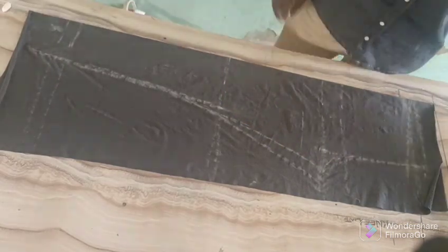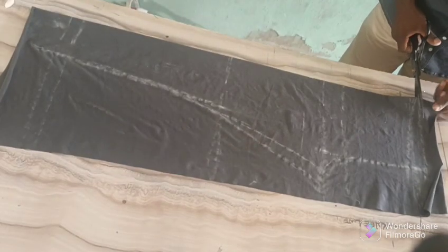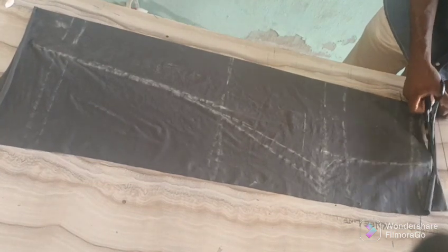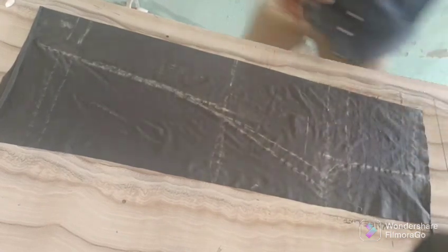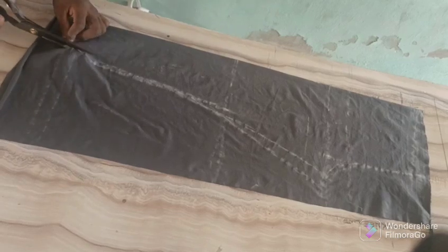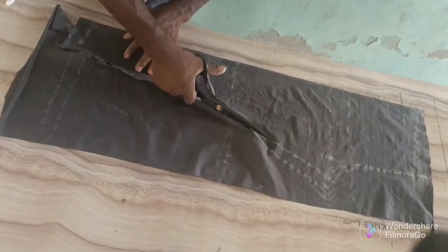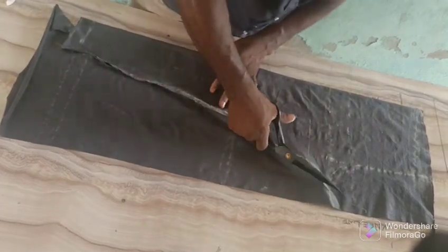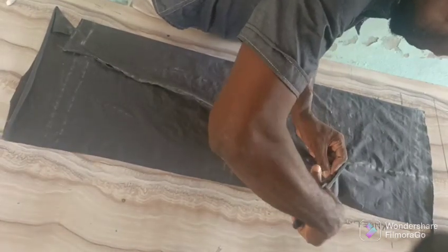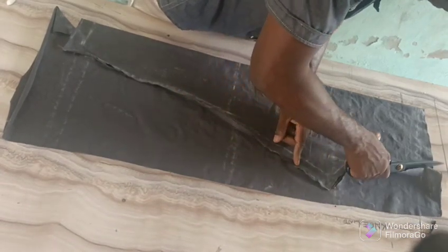Since it's the one-piece material, you start by cutting from the back, tracing from the back illustration that we've done. So you are going to cut it out as we've done. After you must have cut it out, then you cut out the front panel. You cut out the front panel from the back panel by differentiating it since it's already marked. Like I told you, these are 2 pieces, but instead of using 2 pieces of material, in this illustration we're particularly using 1 piece, one for one leg, the other for the other leg.